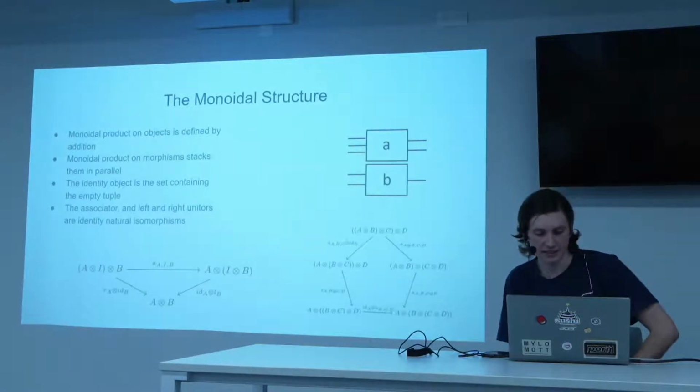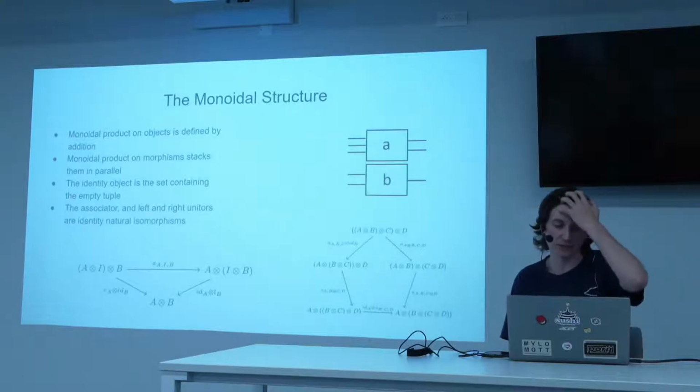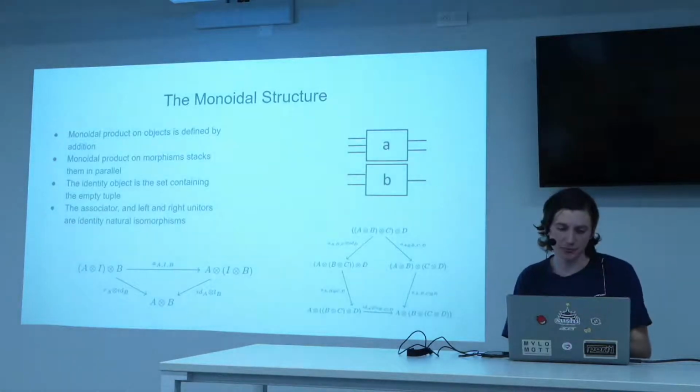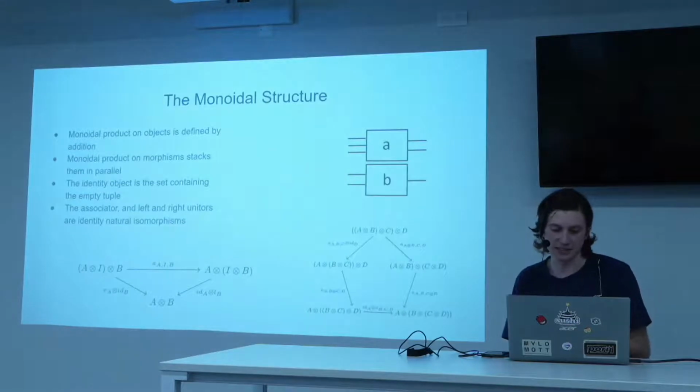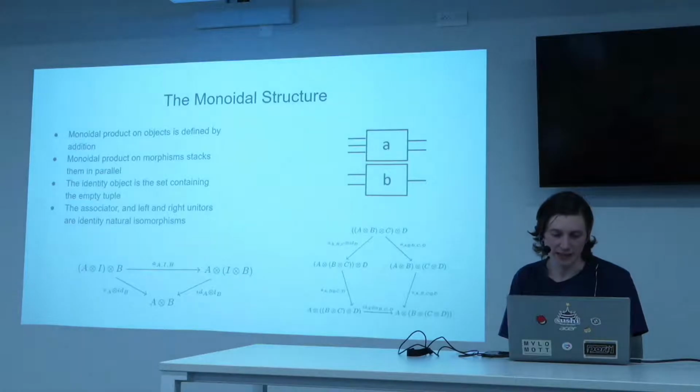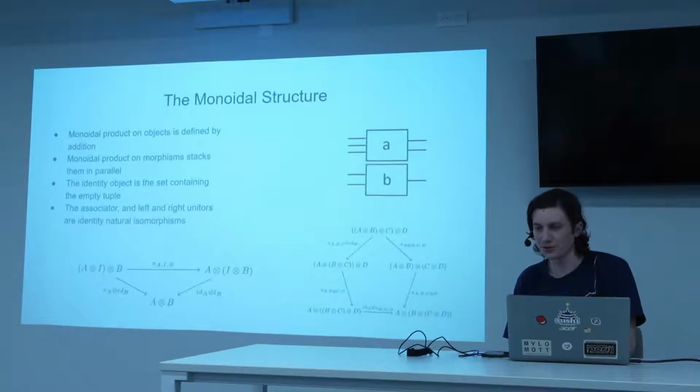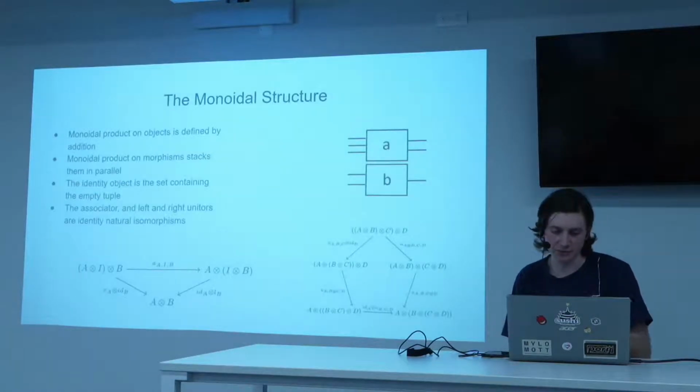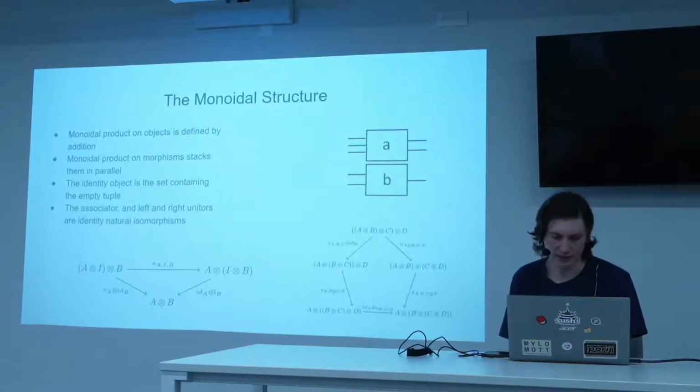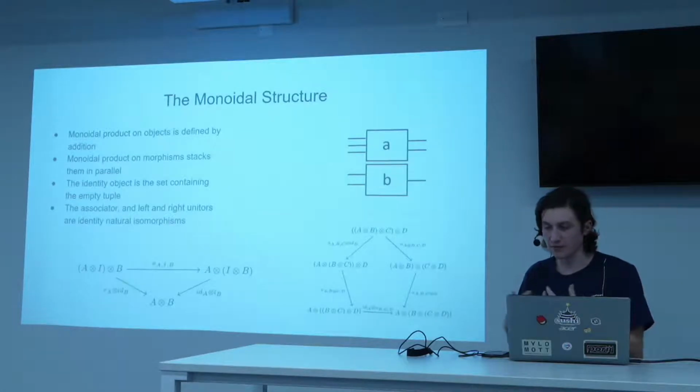Next, the definition of a monoidal structure requires an identity object. This is just going to be the set containing the empty tuple, or 0. And this object is special because obviously if you add no signal tuples to 7 signal tuples, you stay with 7 signal tuples. Hence it's named the identity object. And furthermore, this is where the setup of the category makes it much easier to define the monoidal structure.